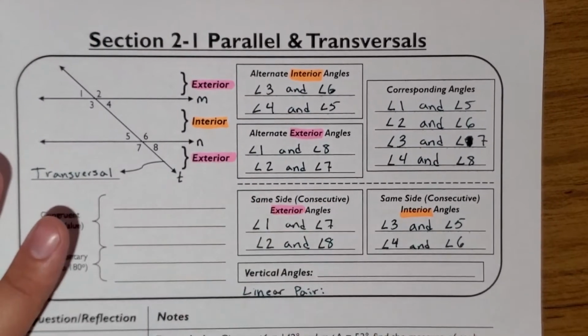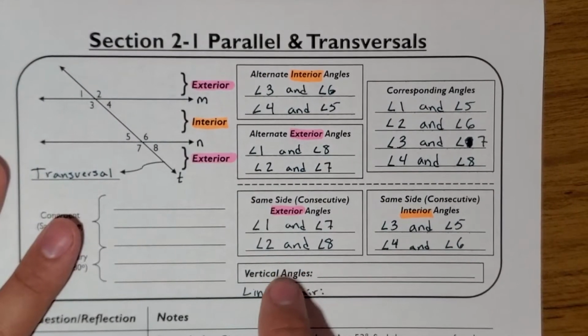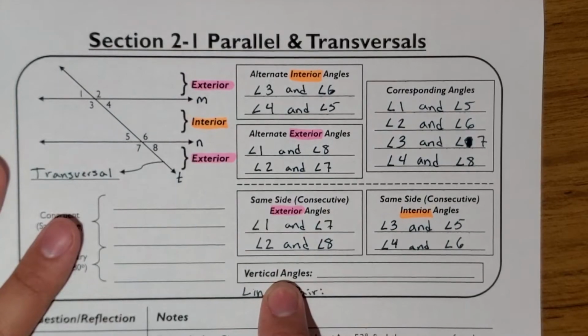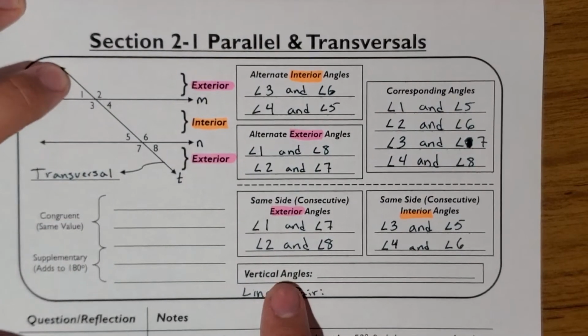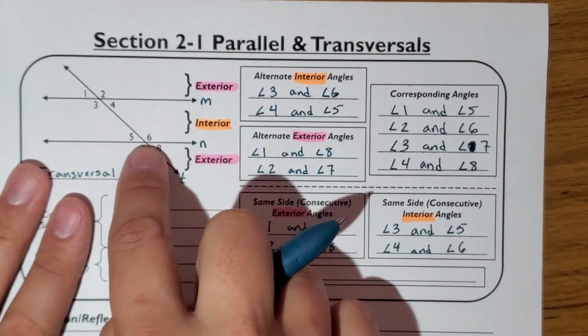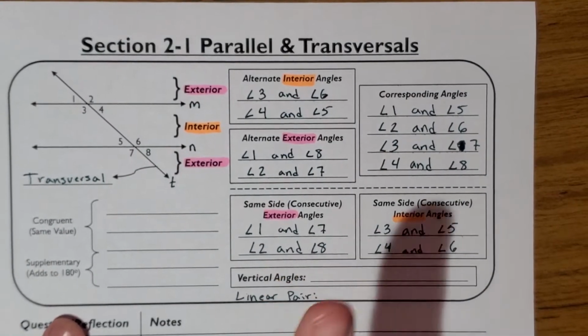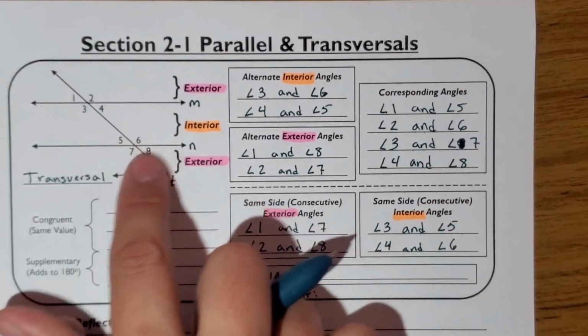And then we're going to come down here and look at our other ones, right? Vertical angles. We've talked about vertical. In fact, we talked about vertical and linear pair before. Vertical angles are angles that are opposite of each other. So in this one, notice all these ones came from one pair from the top 4 and one of the pairs from the bottom 4. So one from here, one from here. Vertical linear pair do not do that. Vertical linear pair come from the same set.